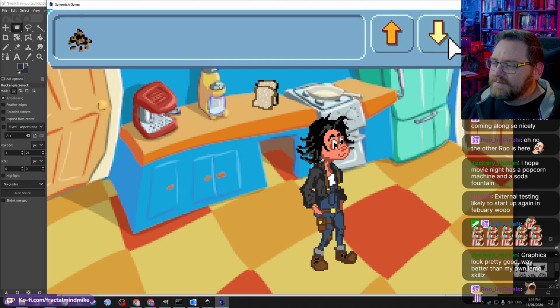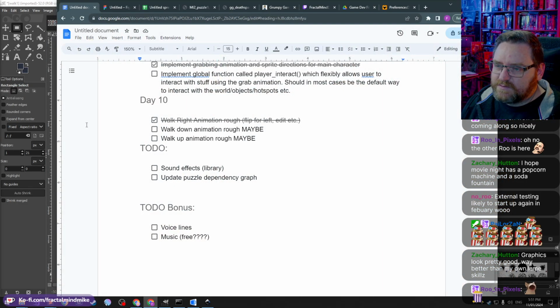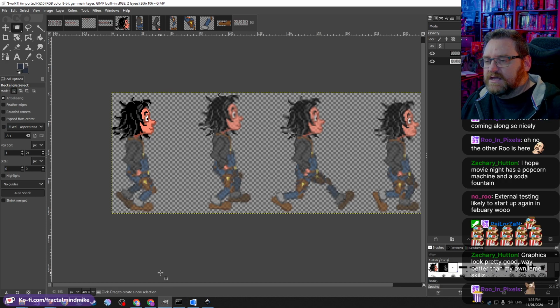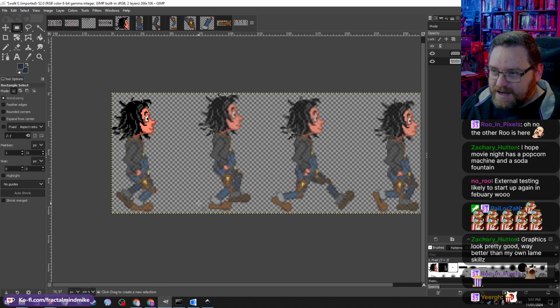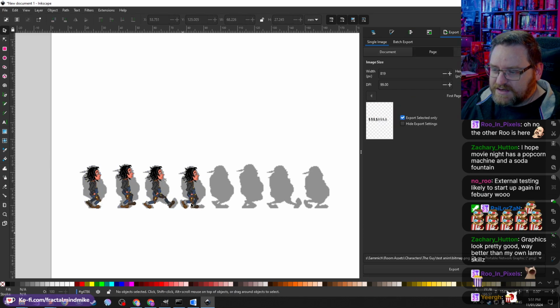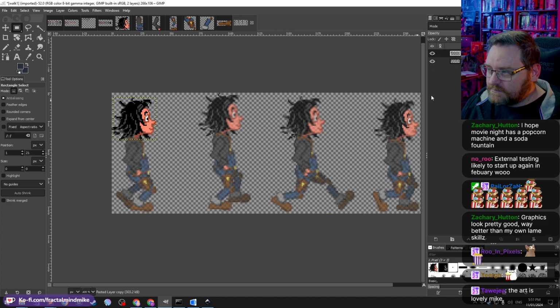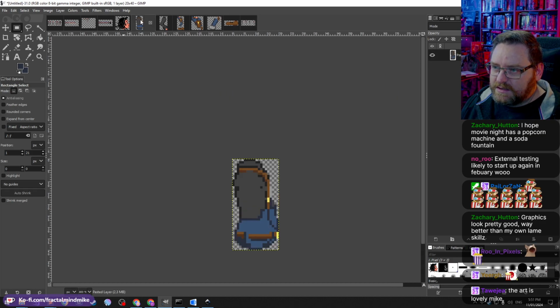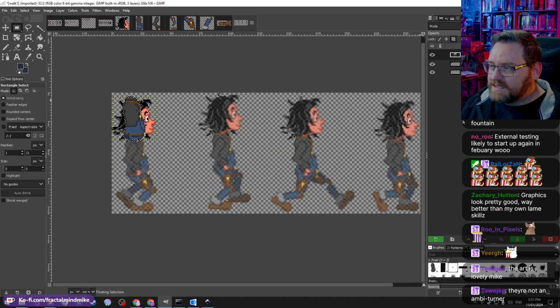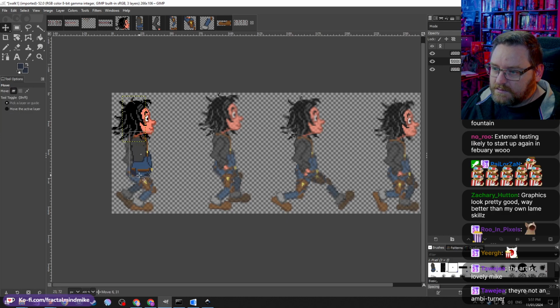Anyway, we got to implement this animation for walking. That's what I've been working on today. We did basically a bunch of work just thinking about it, trying to get things happening. I eventually came over here and did this. I think it's good enough for a thing. So I'm just going to go ahead and quickly slap it together now that I have my template to work from. Just for a couple of the frames, maybe, because I don't think I have time to really go beyond that right now.